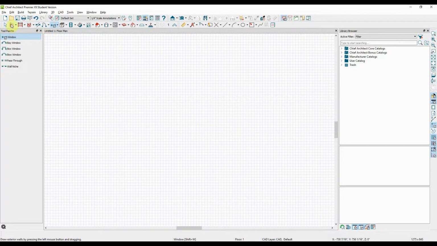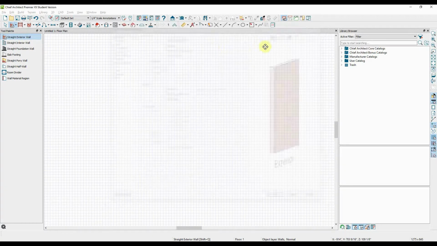So pretty much through this video, I'm going to be going through all the types of these different tools and what they do. So starting with the exterior walls, or the straight walls, excuse me. The first one is going to be a straight exterior wall. So when you select the tool, you can see it's highlighted in blue, has a nice check mark. And so you're just going to click and drag, and that is going to make your wall.